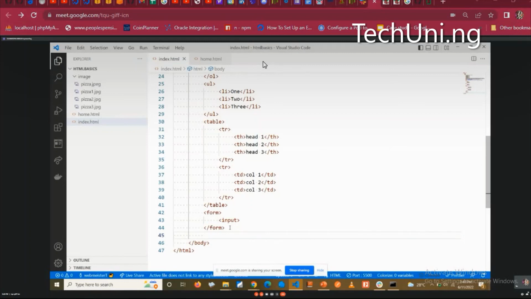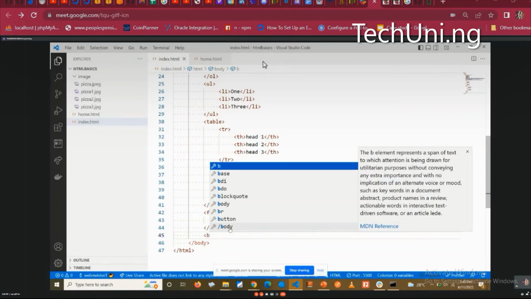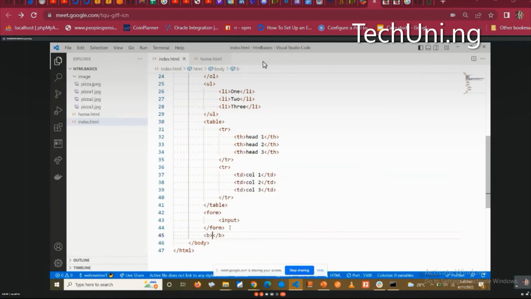So the first one that I will talk of now is the B tag. It makes the text bold. B means bold.